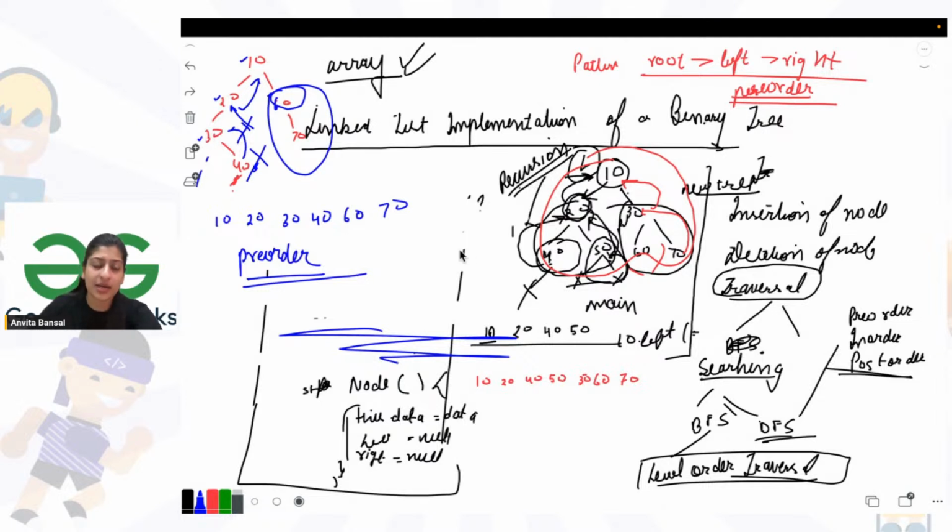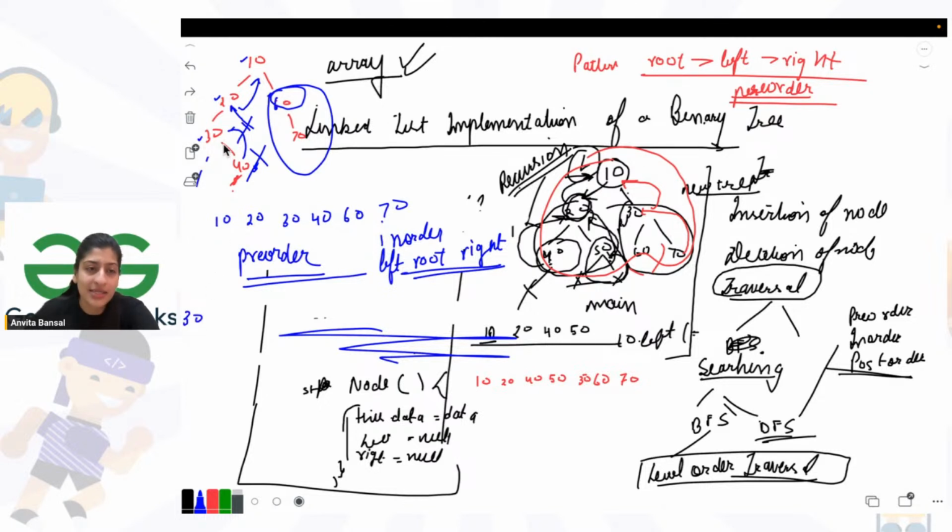And similarly, now you can understand the in-order traversal is left, then root, and then right. First you go to left, then you print the root, and then you go to right. So if I want to traverse this in order way, what could it be? I see 10, but it is the root node. I go to its left, 20. I go to its further left, 30. I go to its left, null. So then I go back to 30 and print it.